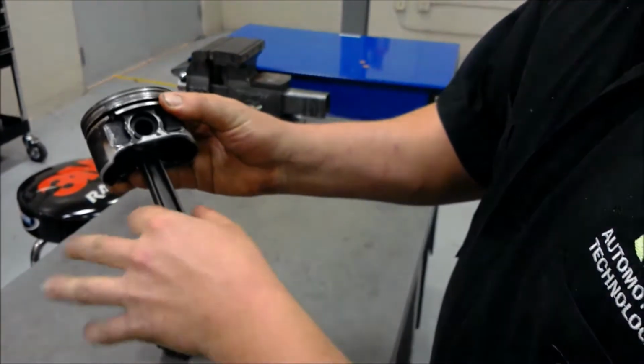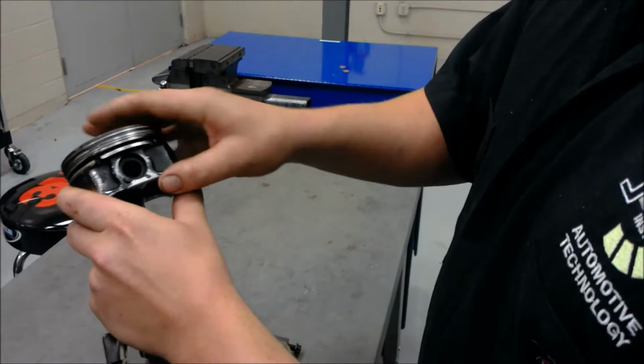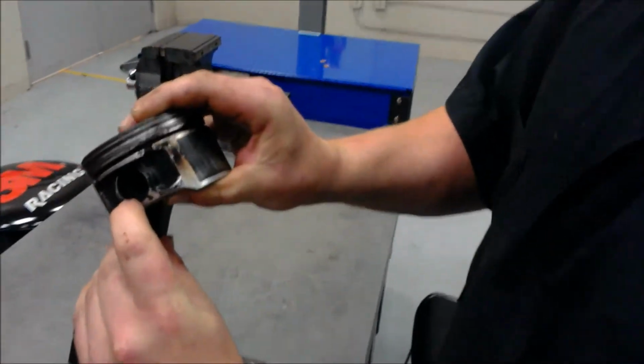The pistons are held to the connecting rods by wrist pins. This is a full floating wrist pin. It is not pressed in, it is held in by C-clips.